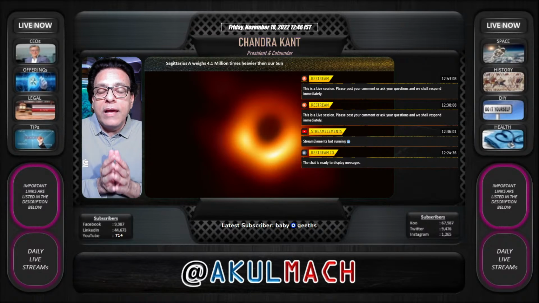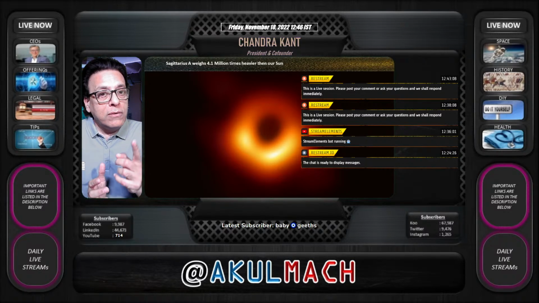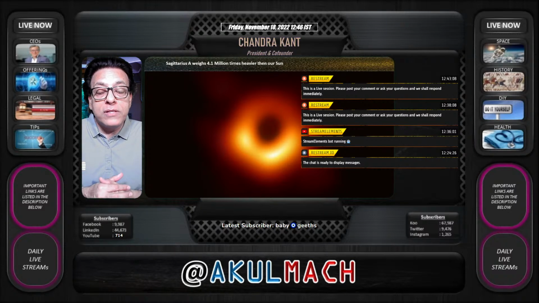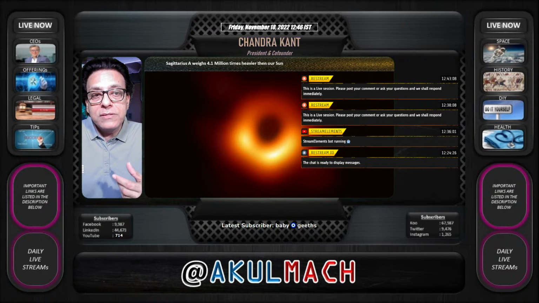Is it a rule that every galaxy will have only one, or there could be multiple supermassive black holes within one galaxy? There could be supermassive black holes floating around everywhere in the universe, and we have no way to even examine them and know exactly that there is something out there, and a supermassive black hole may not have a galaxy around it. So there are a lot of intriguing questions around it.